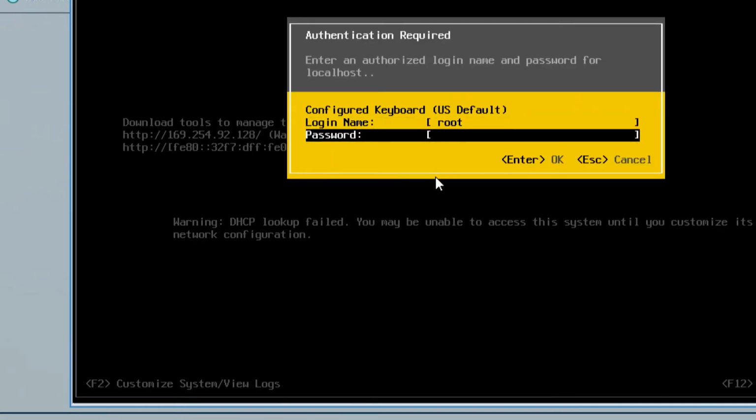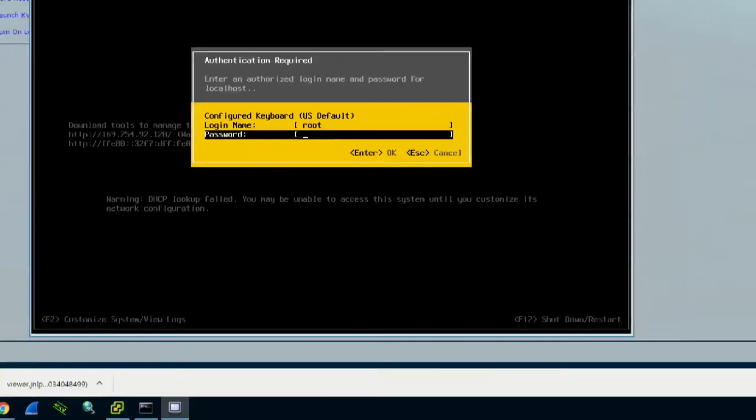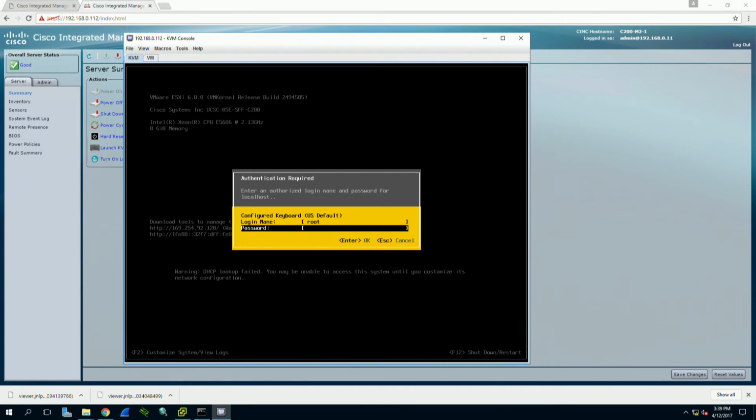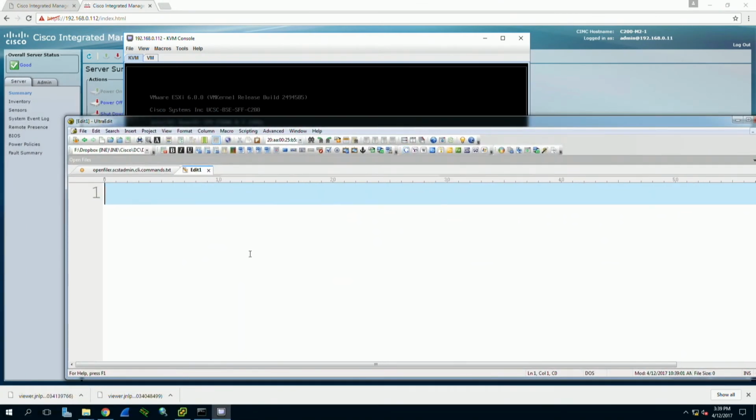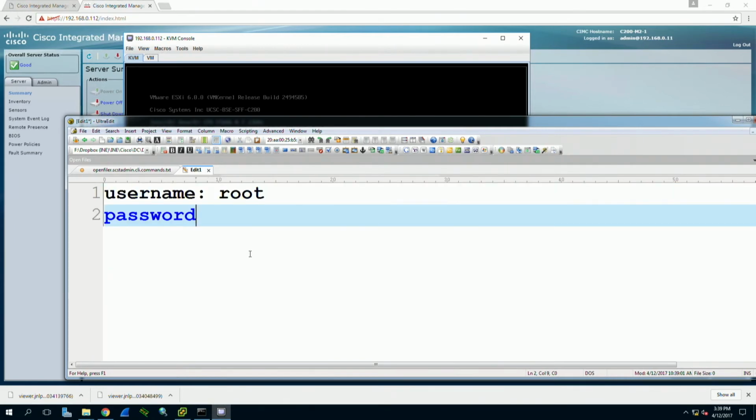and you log in. Okay, the password here should be CCIEDC01 with a capital C to begin with. Okay, and you'll see this is going to be documented in the Rack Rentals, but the username would be root, and then password is CCIEDC01.